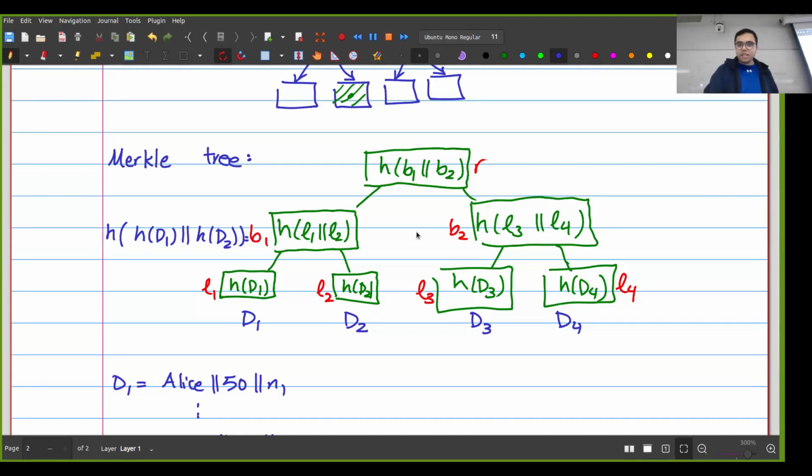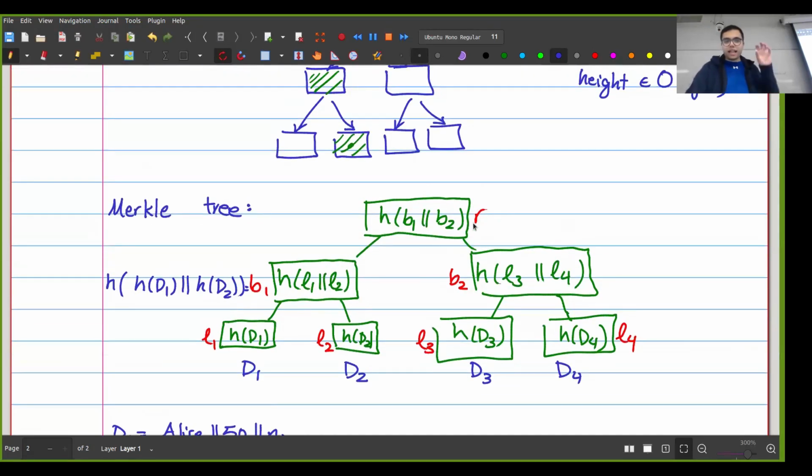Now, finally, I'm going to use my root hash, which is also called the Merkle root. This whole tree is called the Merkle tree after its inventor, and the root we always call the Merkle root. I'm going to use this root as my message M. So this is what the Hong Kong branch is sending to the London branch. The first thing I want you to see is that when I send this message M to the other branch, I'm committing to everything in this tree. I'm committing to all of the data points, D1 to D4.